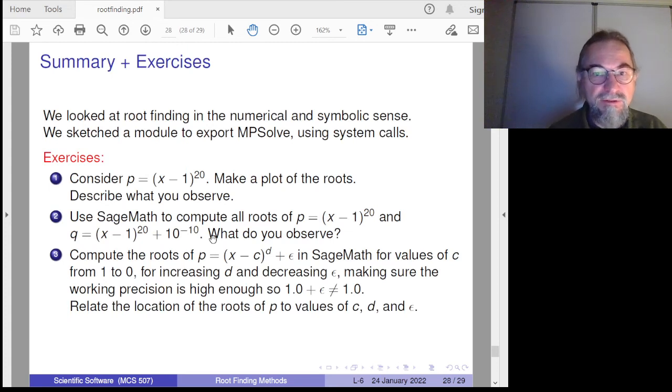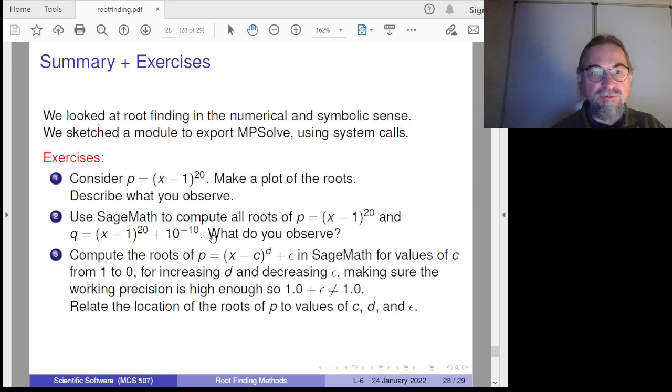I have deliberately not overloaded my slides. There are two types of exercises. The first type of exercise is concerning root finding. You can look at the roots of (x - 1)^20. That's an example where there's only one root.